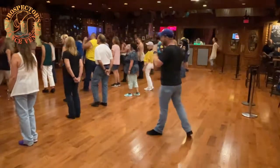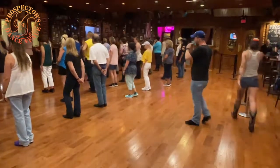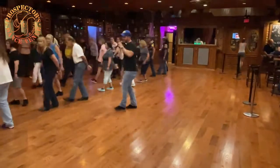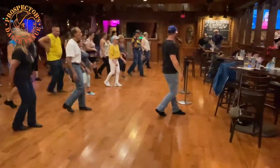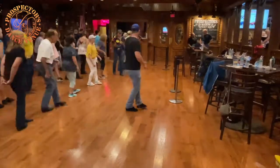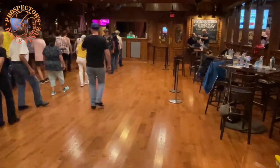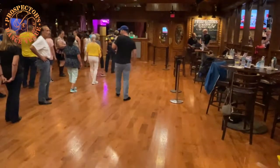Beginners, how you doing? Good? Weight's on the left, starting with the walk. Five, six, seven — walk, it's right, left, bump then bump, rock left, replace, half turn shuffle. Walk, walk, bump and bump, rock, replace, quarter turn shuffle. It's cross and quarter, mambo half, mambo step, hip and hitch. It's right heel, left heel, right, grind, coaster through right, shuffle left right left — or full turn shuffle for the experienced dancers, just choreographed with a full turn.